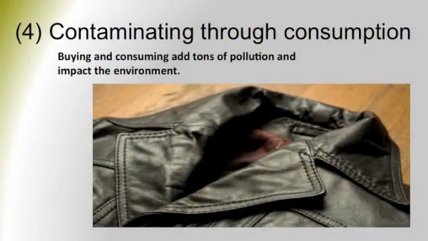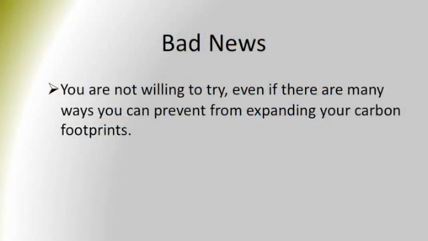Our fourth category is consuming. Buying and consuming products leads to tons of carbon dioxide. When you buy products or power your gadgets, there are loads of ways the environment is impacted, such as if you never recycle aluminum, then you're adding 160 pounds of carbon emissions to the environment. Get excited about buying new clothes for the holiday season? Then you're adding 800 pounds of carbon dioxide pollution to the environment.